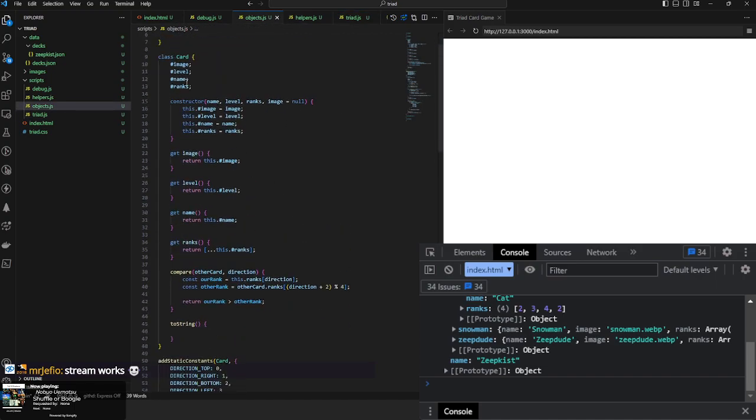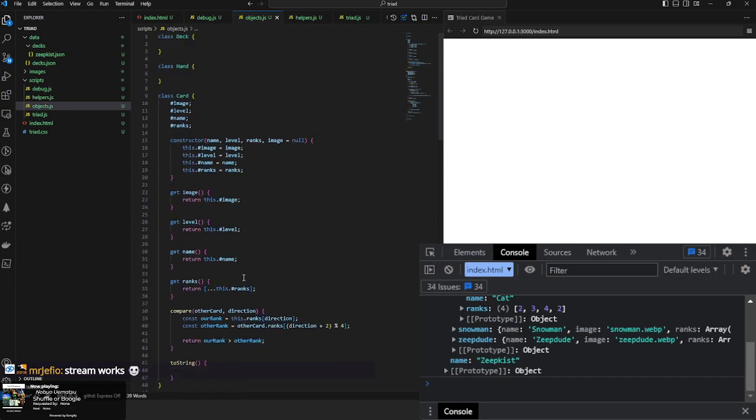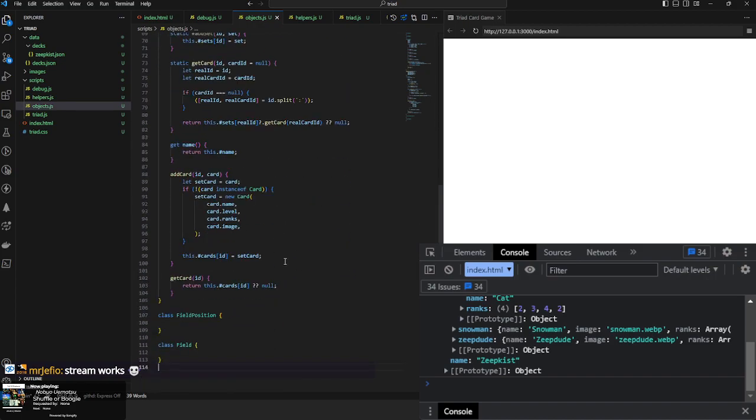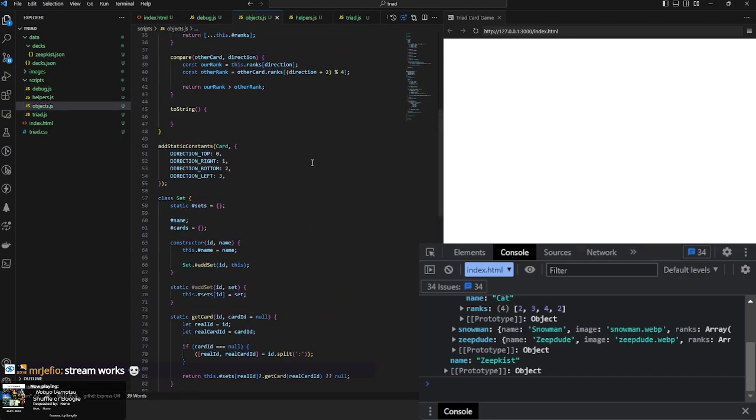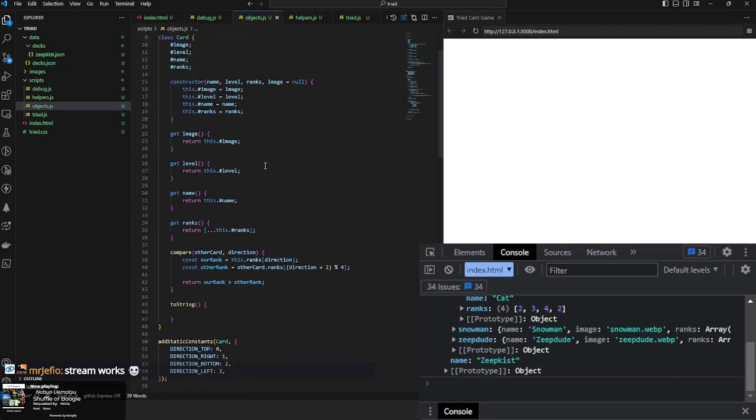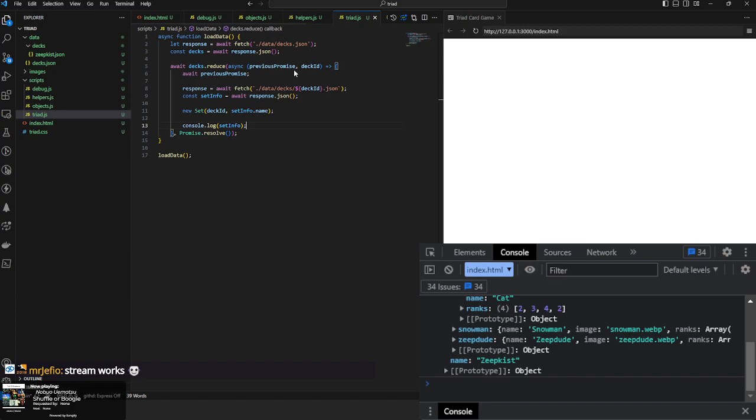So we need to create new cards. But we can just use this to do everything. Let's go with that.